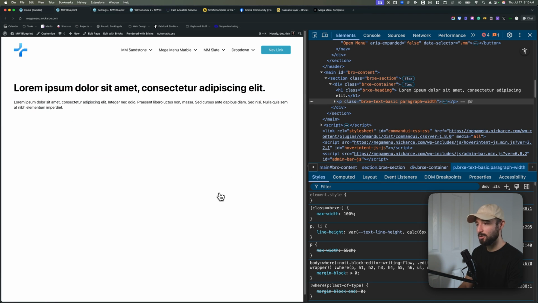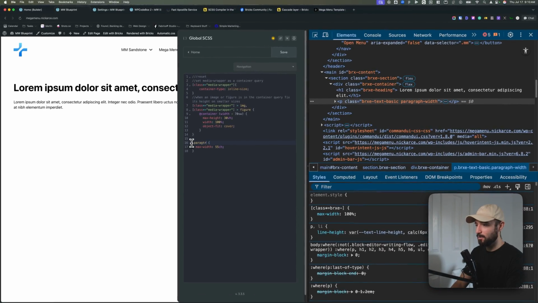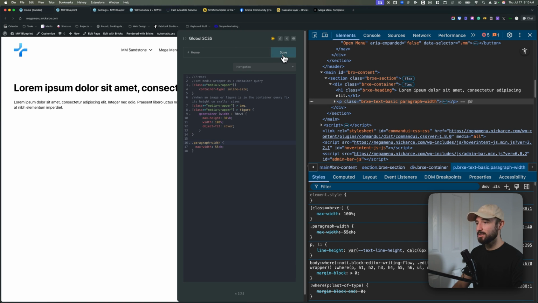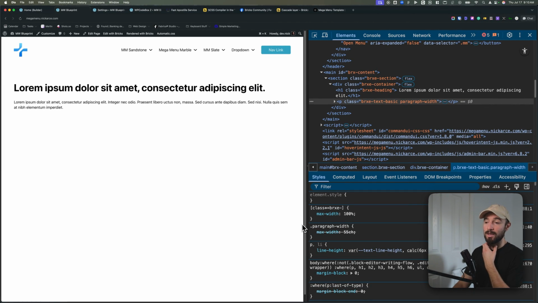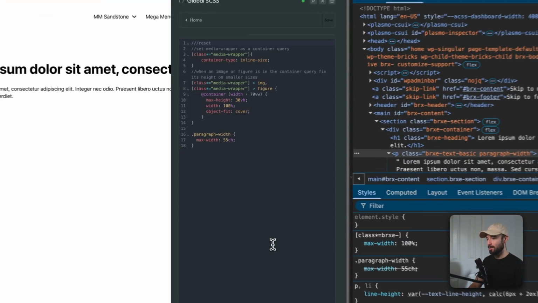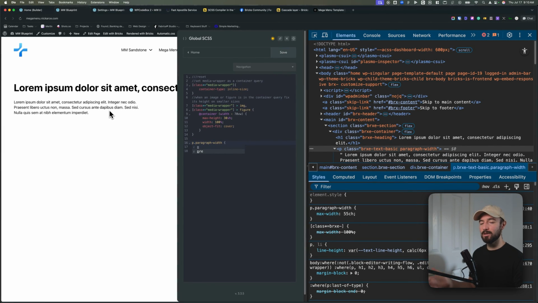So I'd have to go in here and say, okay, on all my, and I already have a class created, on all my paragraph width items, I want to set a max width of 55 CH. Now let's see if that is being overridden. It's not. So I even have to be more specific than that. Actually, let's refresh here. Yeah, it's not even overriding it. So I have to say, okay, all of my paragraphs that have that class, now it's showing. So I have to be like super specific for all my styling in order to override the Bricks' default styling.